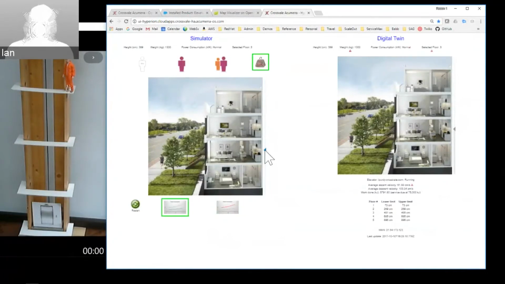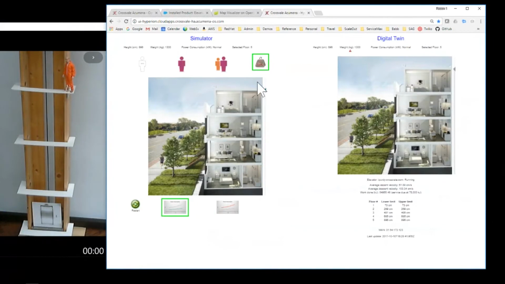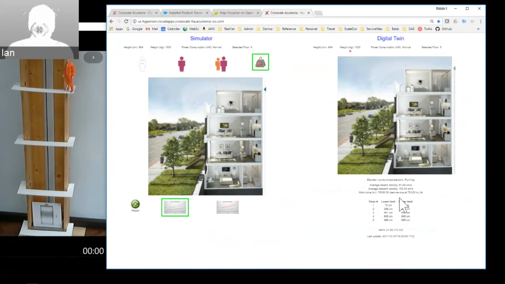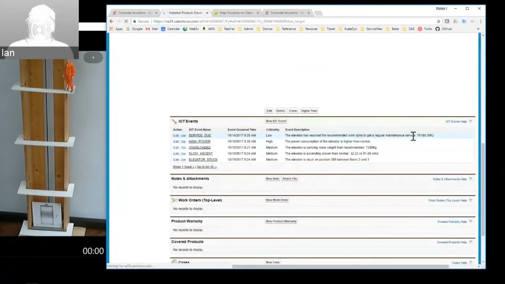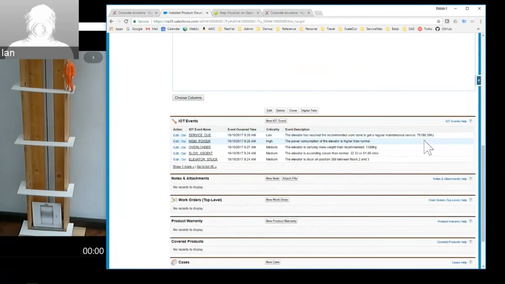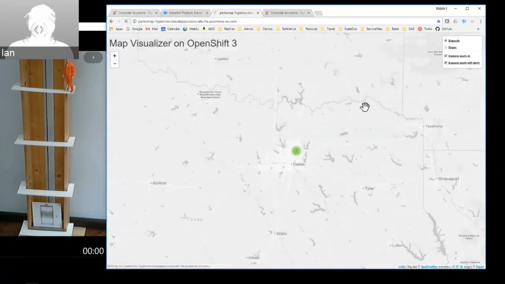And now what I'm going to do is just do some more movements to try and trigger a service due. So if I do more work done than the service due threshold, then I should see an alert for that as well. We're getting close, 454. There we are. We've gone over the limit, 76,000 kilojoules, and 75,000 was the limit. So if I now do a refresh on here, I can see there's a service due. So that would be a trigger then for the engineer to go out and do some maintenance, some inspection of this elevator, because it has done the amount of work we would expect an elevator to do before it needs some routine maintenance.